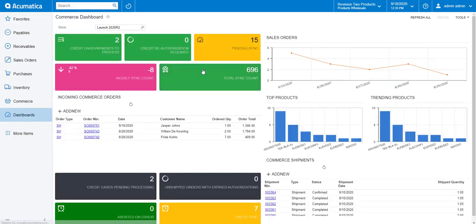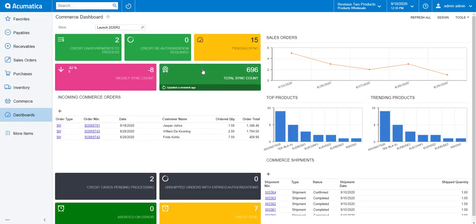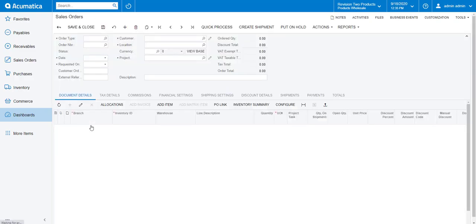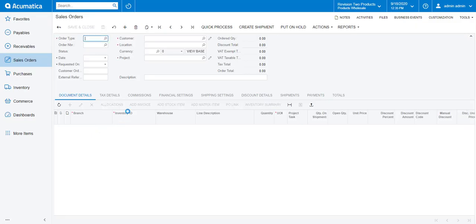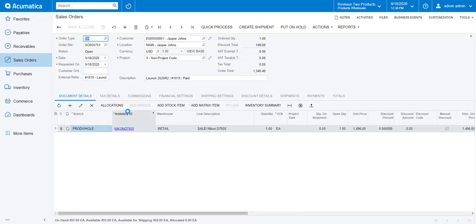Now, back in the ERP, I'm going to open up the commerce dashboard. This is where the e-commerce manager could log in the morning and take a look at everything that's happening in regards to the e-commerce system. Notice that the order I just placed here is listed in my incoming orders. From here, I can open that sales order and I can begin to process it. Now, I'd like to mention that inside of Acumatica, you can automate as much of this fulfillment process as you like. Obviously, I'm going to carry you through this in a manual fashion, but it is possible to automate many of these steps.